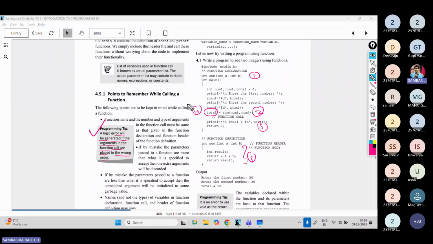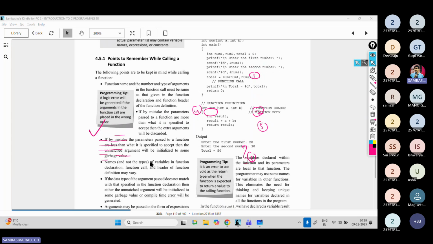I hope this point is clear. That can happen unexpectedly or accidentally. That's why we have given some explanation. Try to understand if by mistake the parameters are passed, that leads to an error. That will be considered, sometimes based on that category of information.